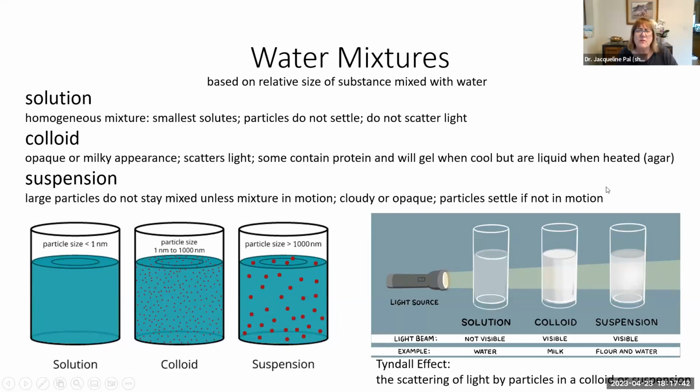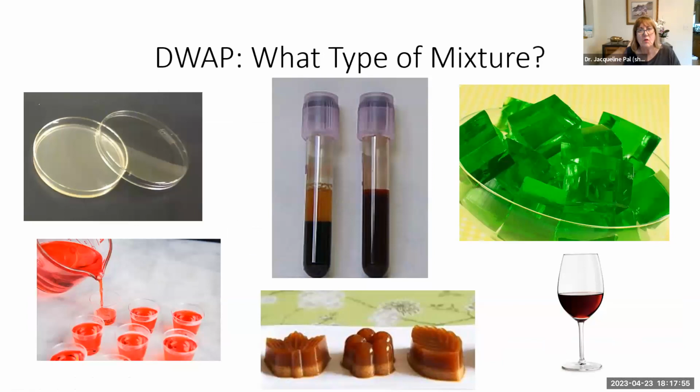You also see this if you watch cooking shows and they're using agar so they can make little balls of whatever it is that they want to put in the food. They're creating colloids. So once again, here's another slide with 6 pictures for you to figure out which type of mixtures are being represented by the 6 different pictures.